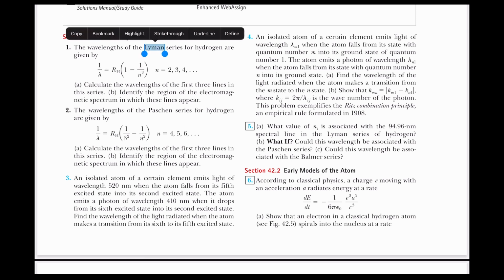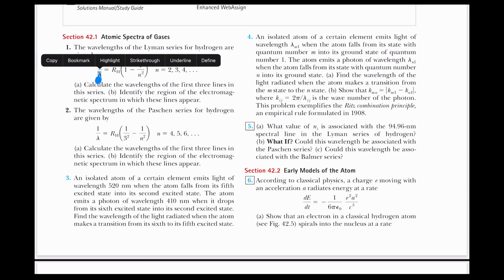Turns out that these Lyman series lines will spit out some specific wavelength. You can see if that's in the visible range or not, and what kind of device you need to measure those. Interesting problem. Try it out if you are interested, but I kind of want to see something a bit more tricky for this video. The wavelengths of the Paschen series for hydrogen are given by, and they say pretty much do the same problem as number 2. Number 3 is in blue. I don't know what that means.